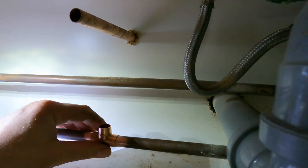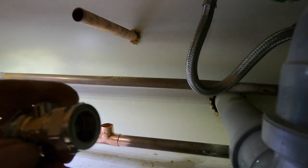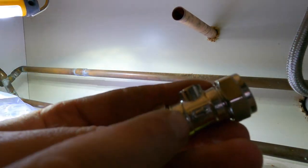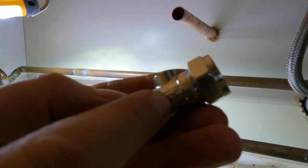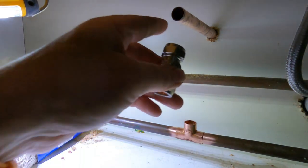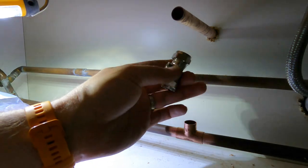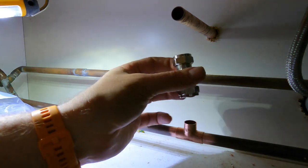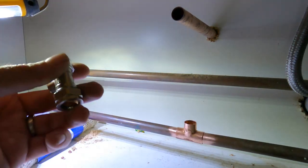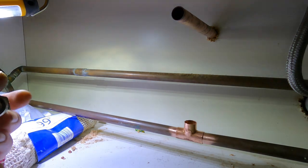Okay. So on the isolators, look, on there is a directional arrow, and that's the direction of water flow. In this instance, we need it uphill because it's going to come out of here and out that way, not to put it in the upside down position. So we'll mount that up. Did you not know that, Jack? No, I didn't know that. There you go. I obviously haven't been teaching him very well.